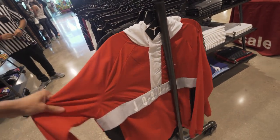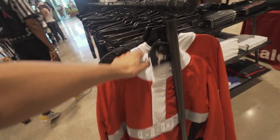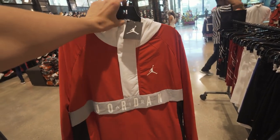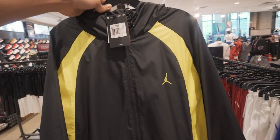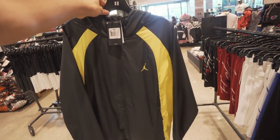They have this like red and white windbreaker going on here — not too crazy about it. I don't like the color blocking, but I still think it's pretty dope that Jordan brand has these kind of pieces. $110 for this black and yellow Jordan windbreaker. I messed with it. Pretty much completed the outfit with $120 left over.